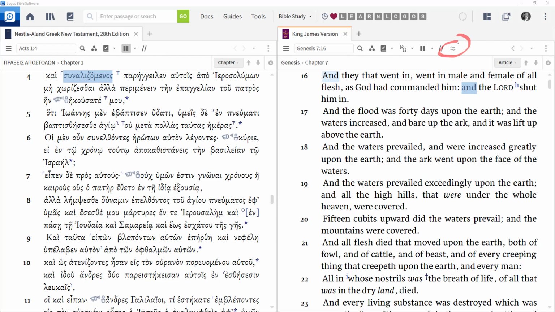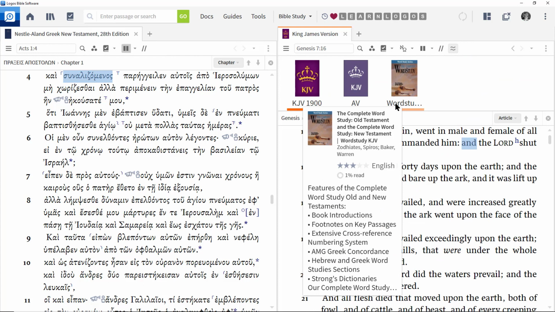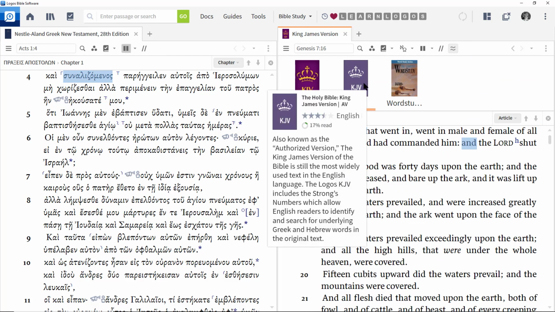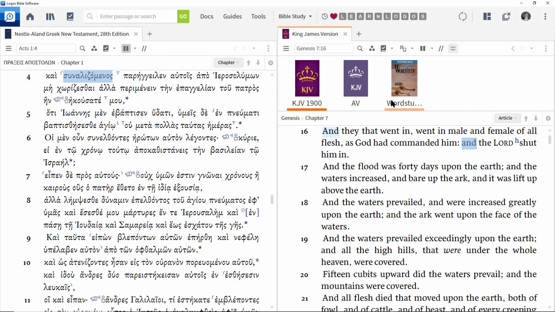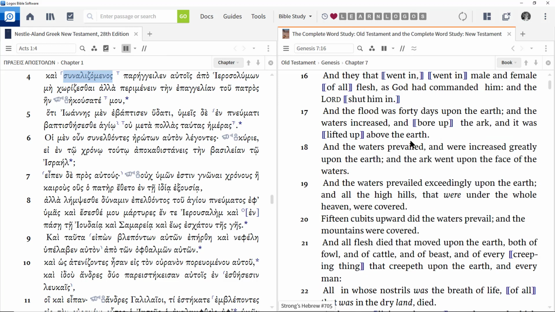There's another icon up here, these two wavy lines. And we click on that, it says Equivalent Resource. This is kind of fascinating in that for some resources, Logos says, look, I've got an identical resource just like it. You're not looking at it. And so this can link me to another resource. In this case, I have the complete word study of the Old Testament. So if I click on that, now that will open up. It's still King James, but it's the word study, which has some additional information.